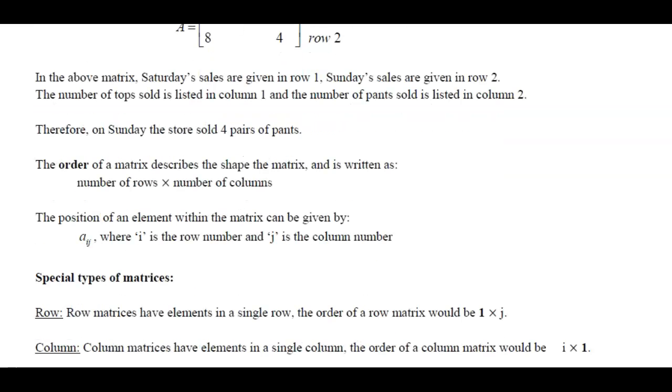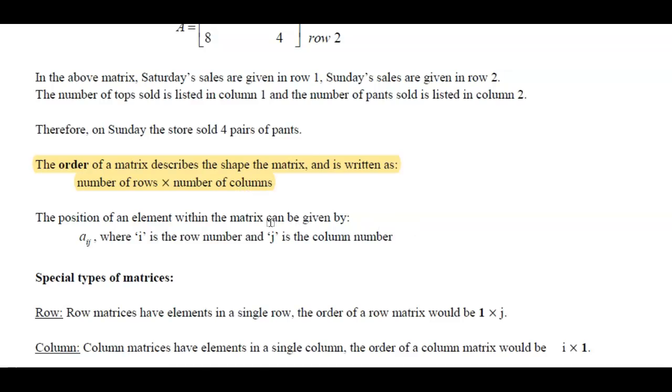All right, this first part is important, the order. Even though 2 times 4 is the same as 4 times 2, in matrices it's not the same thing. We always have to have it as the number of rows times the number of columns. So rows come first and then columns. Rows first, columns second. You need to remember that, because if you did it the other way around, it is the wrong way.